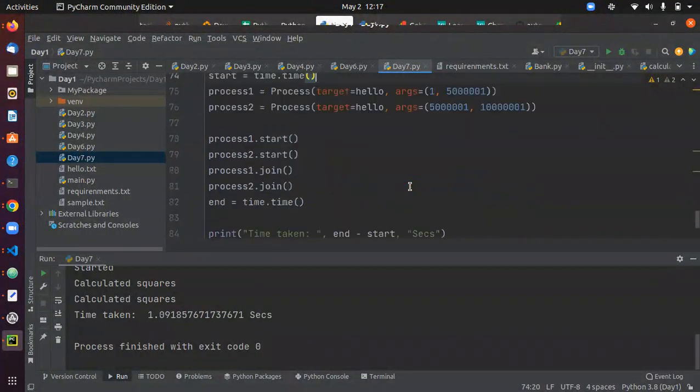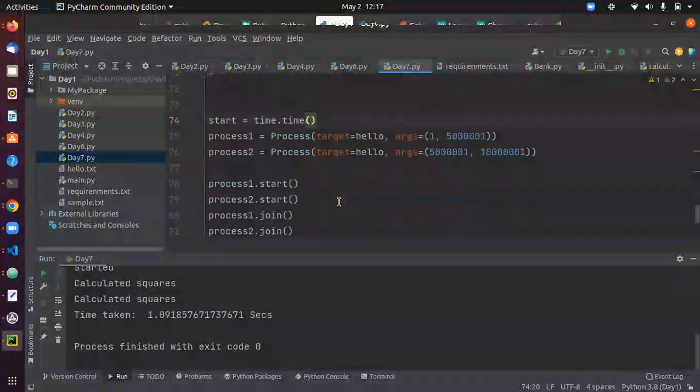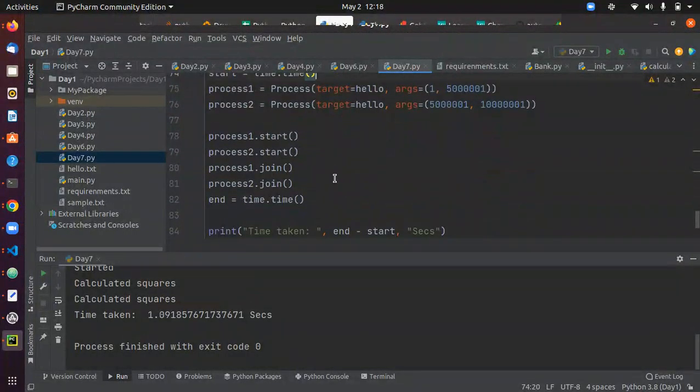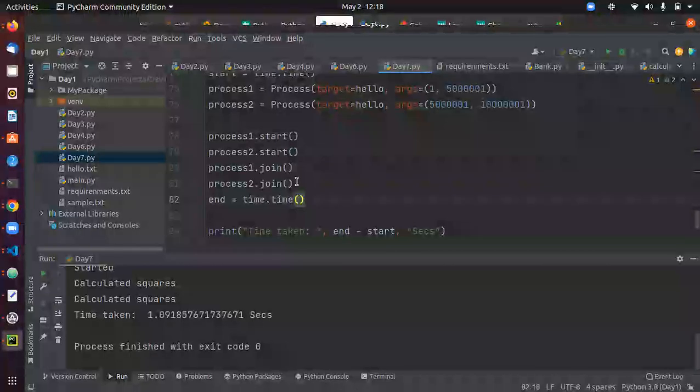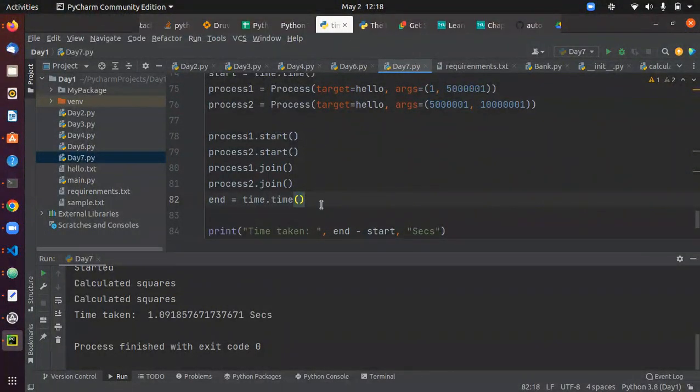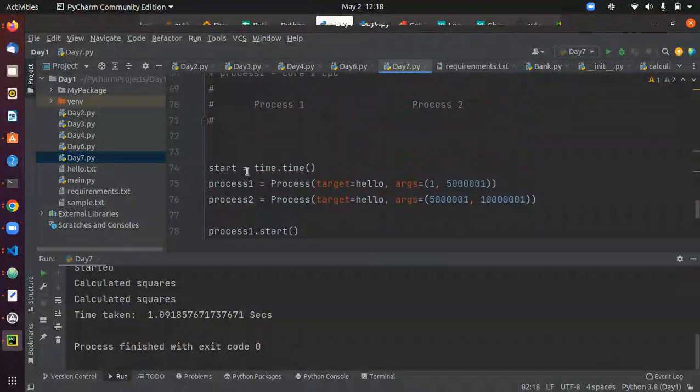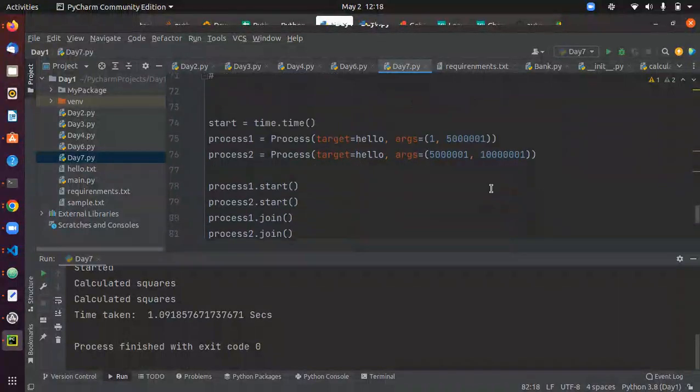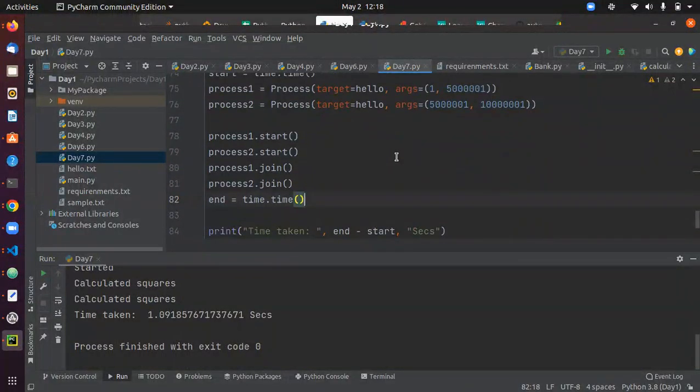That is for start. Then we executed all of our code after this time dot time line, and at the end of our execution, my work has ended here. Now I want to see what time it is, so I will call time dot time again, which will return the current time. Now the current time is 12:18, right? So when I started work, the time was 12:17. So start will be 12:17, and end time will be 12:18.